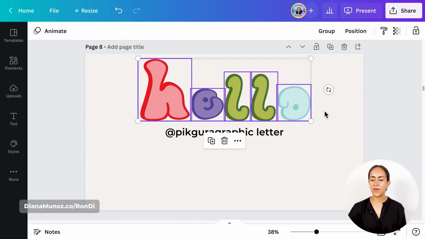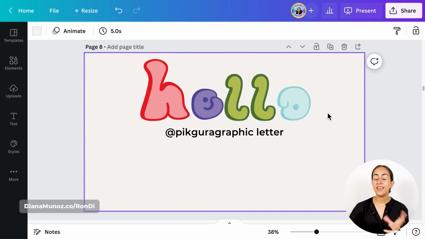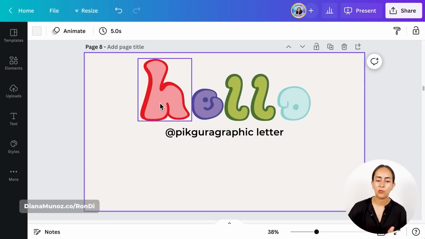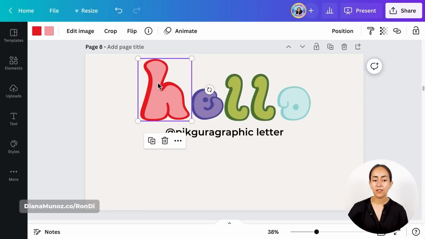Okay, I have my word in here, and as you can see, every letter has a different color. But you can actually change the color of each single letter. So let's say that I want all the letters to look the same as the E. I'm going to select the first letter, which is red and pink.